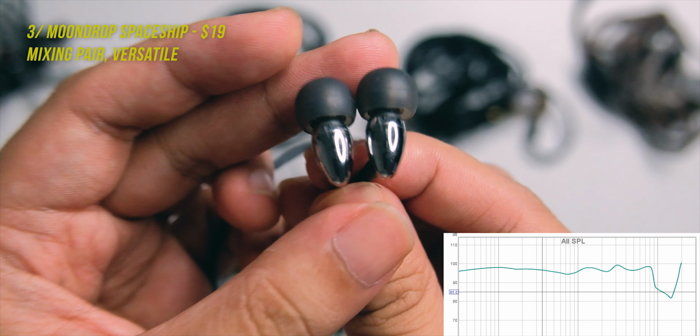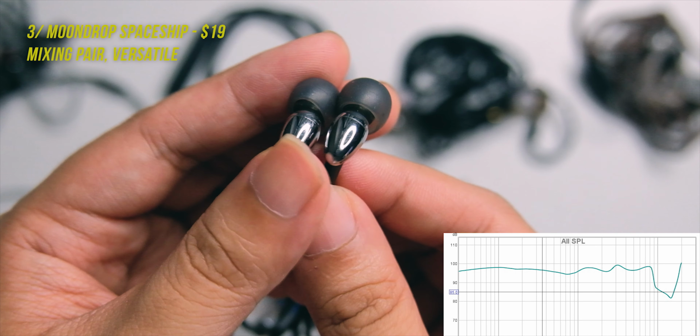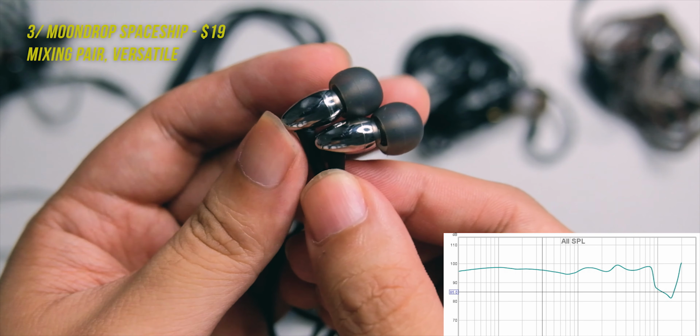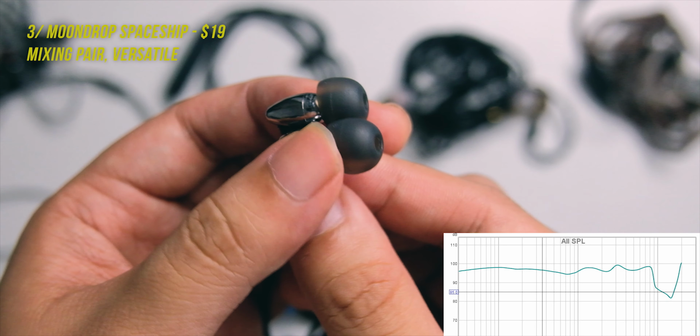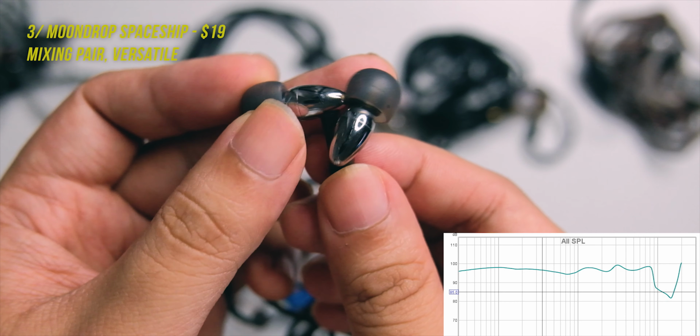Tight bass also, substantial but not overwhelming. Still nice separation, because it doesn't have super boomy bass even for a dynamic driver. And very musical as well, a very musical kind of sound. It's not that fatiguing to listen to for a long listening session.